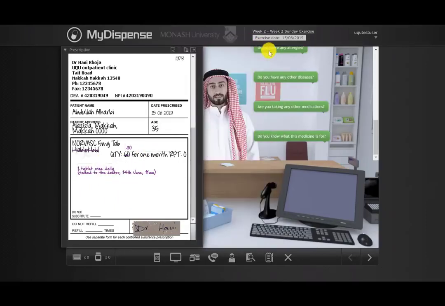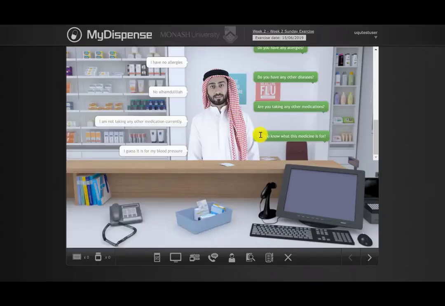So let's just make this disappear and minimize the prescription. So I have got everything sorted on the prescription, and I'm sure that this prescription is legally correct and clinically correct now. And as I said, for future exercises, maybe there is no legal or clinical problem in the prescription. So you just have to go ahead and do your normal dispensing procedure and hand it to the patient.